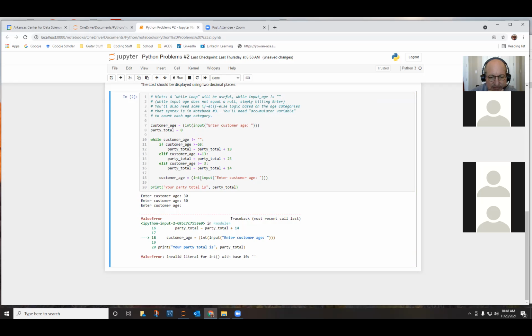So if I don't int it, let me think through this now. If I don't convert it to integer until I'm inside the loop, I think I'd rather use a different sentinel value. That's what this blank is, a sentinel value, which terminates our loop.